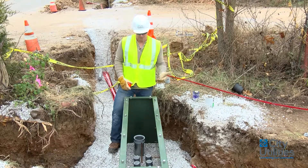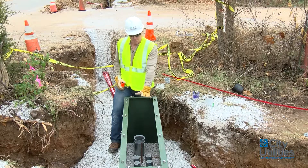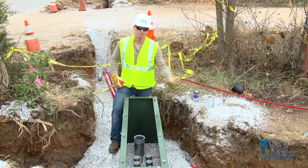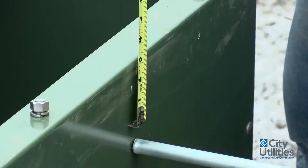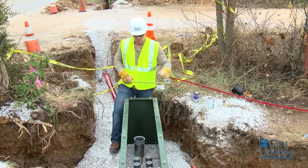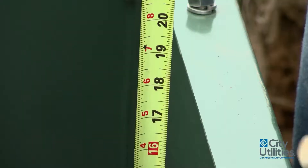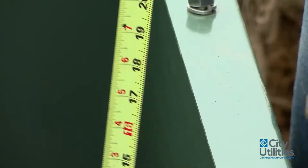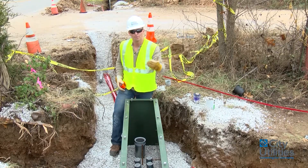The first thing I look at is to make sure there's a ground rod installed properly — which is done — and that all the sweeps are nice and level where they need to be. I'm also going to be looking at a four-inch lift from this section here to the ground beside it, so what I'd be able to see on the side of the ground is four inches. I also measure from the inside and I want to see 18 inches from the top of that bell fitting to the top of the sleeve. That gives us plenty of room inside to have all those wires come through and wrap around and plug into the four points needed in the back.